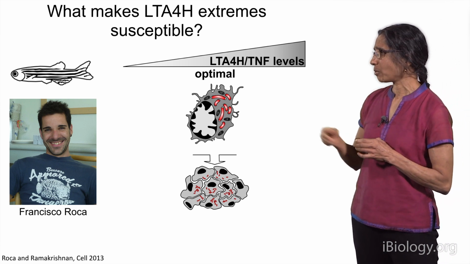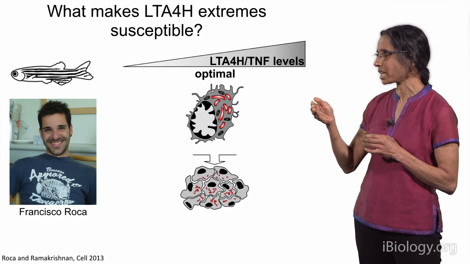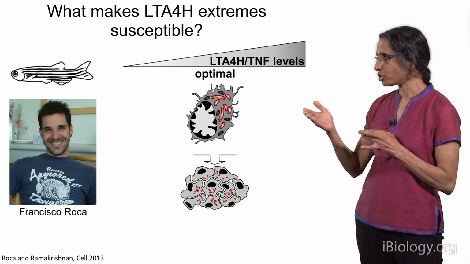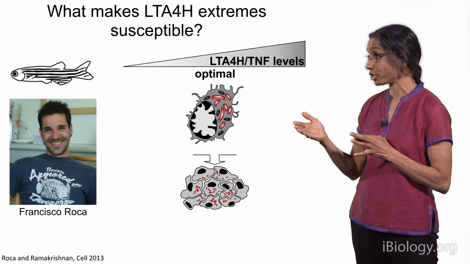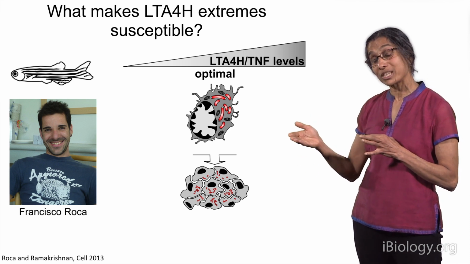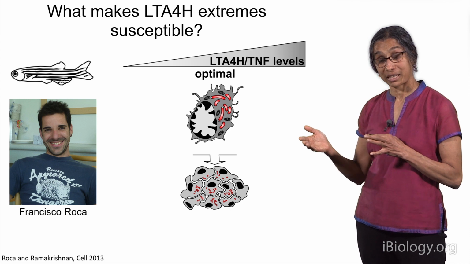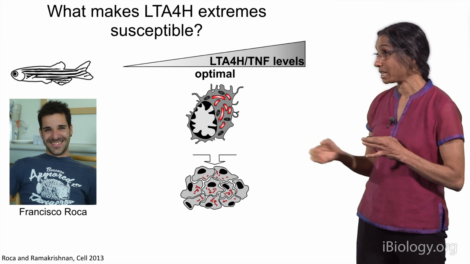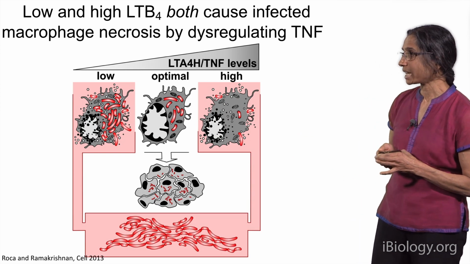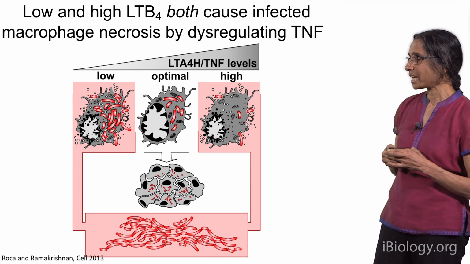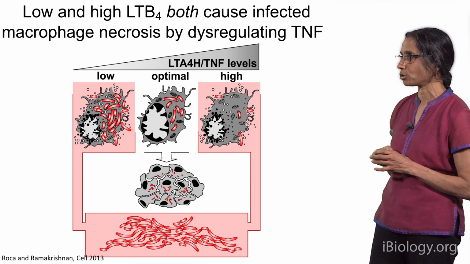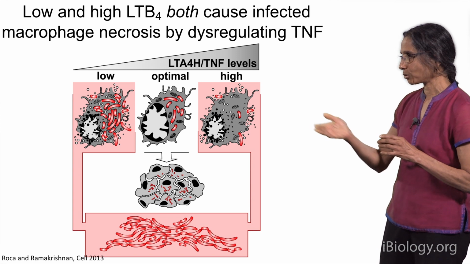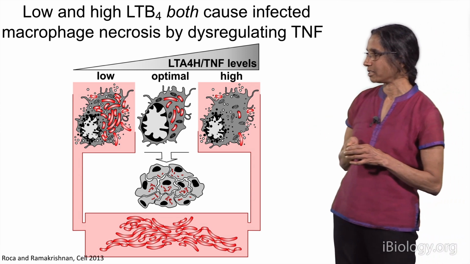So let's have a look at what happens if you just have normal, optimal levels of TNF. The macrophage controls the bacterium to a large extent, but the bacterium uses that trick that I showed you in my previous talk to bring in more macrophages and spread and expand themselves through the granuloma. Now, if you don't make enough TNF, which you see on the left side, then the macrophage almost doesn't even have time to do this. The bacteria overgrow, the macrophage ruptures, and the bacteria come out and are growing happily extracellularly.